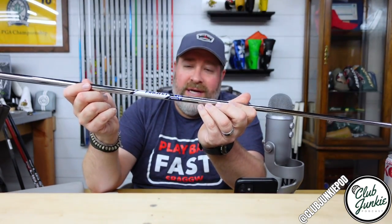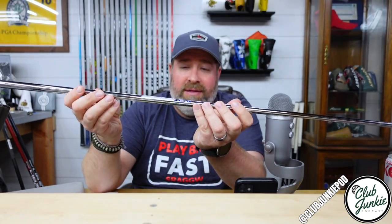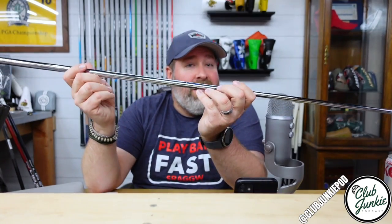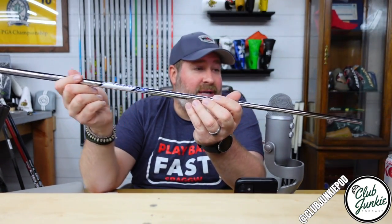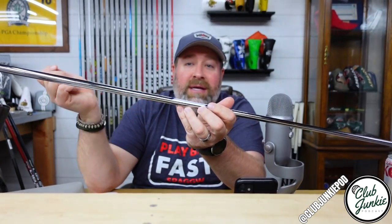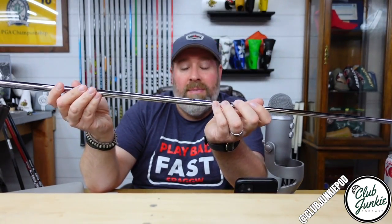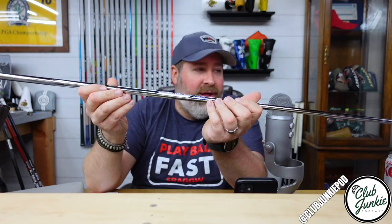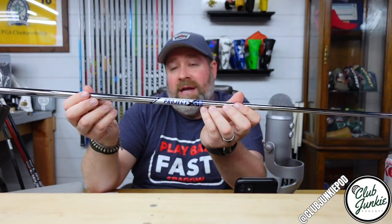So 3 Project X 6.0 wedge shafts, and these should match up really well because I've played the 6.0 iron shaft for a while, and I actually have a set of Project X 6.0 iron shafts in the Project X 0317 CBs. So I actually have that set built already. So I might put these in some PXG wedges. That way it'll match up, and then I can play a PXG iron and wedge set and see how these go. But really excited to play these.